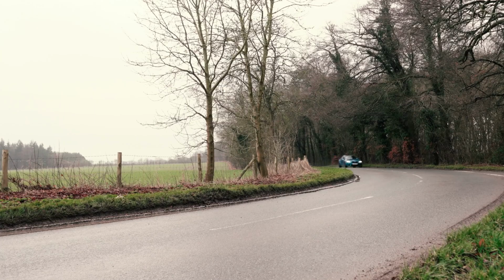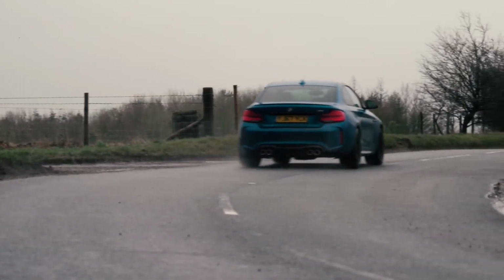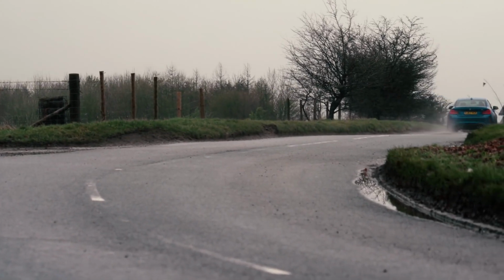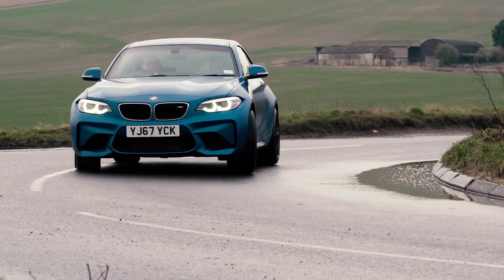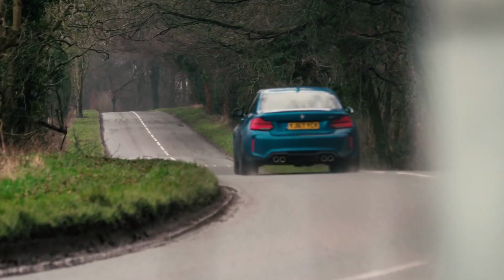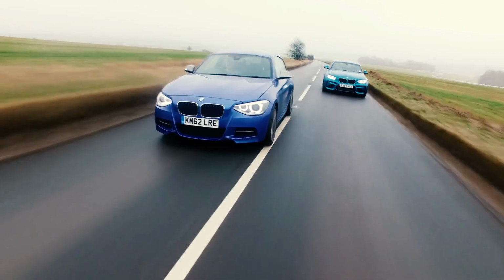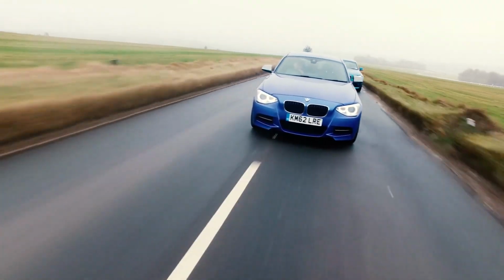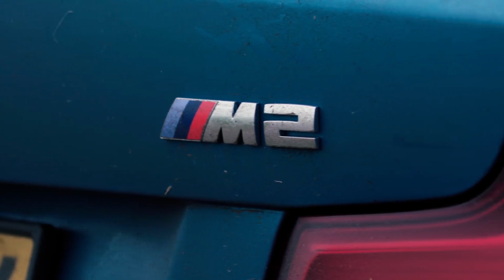The M2 also has much wider tracks front and rear, which means it steers more positively and it feels more planted in corners. On a bumpy road though, the M135i shows it up. Whereas the M2 skips along a little, the M135i breathes with the road surface. The suspension is beautifully damped. So there we go, it's faster than an M2, and in some ways it's better to drive as well. But you know what, I think the M2 is a great car, particularly this facelifted version, which is much better controlled over a bumpy road than the previous one.